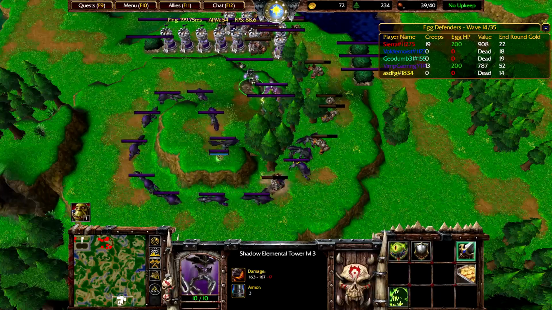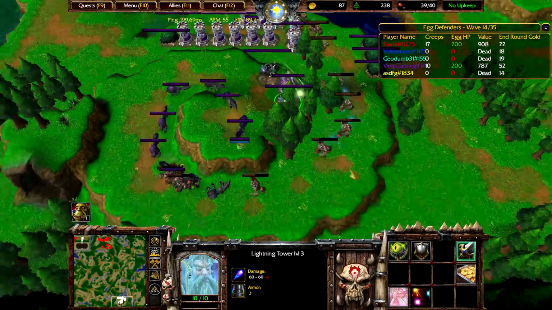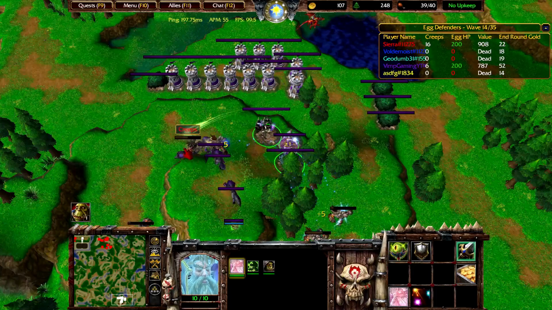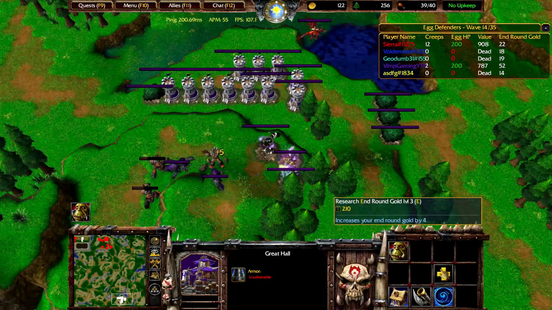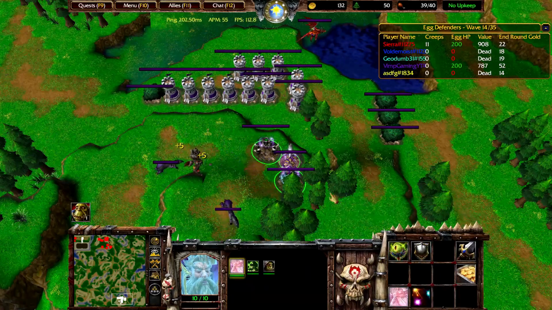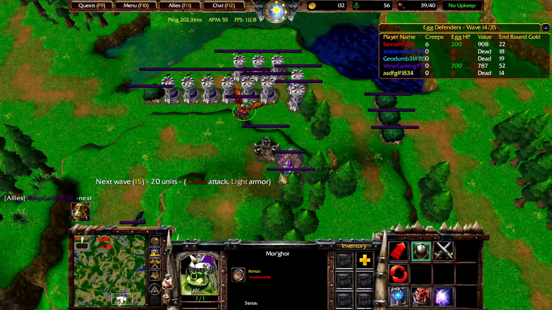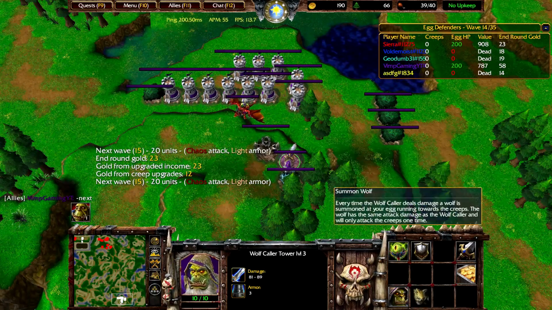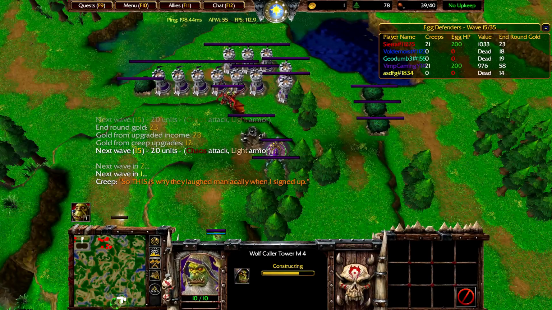Quick sip of coffee, you guys already know. Alright, anything else? We have Lightning Tower, Wolf Collar. To be honest, the best thing at the moment is just going for greed. What's next here? Light. Is there something amiss? Potentially, I think we should go for Wolf Collar. We're gonna have enough. There we go. We're left with 1 gold.